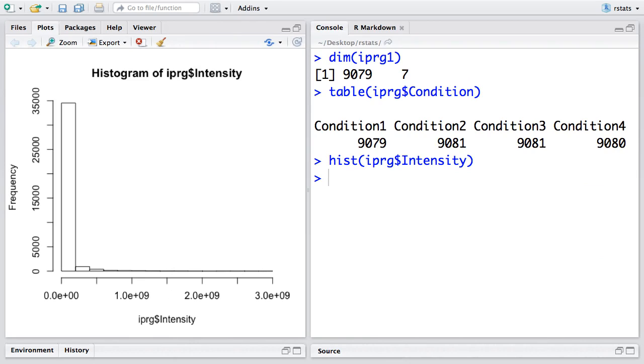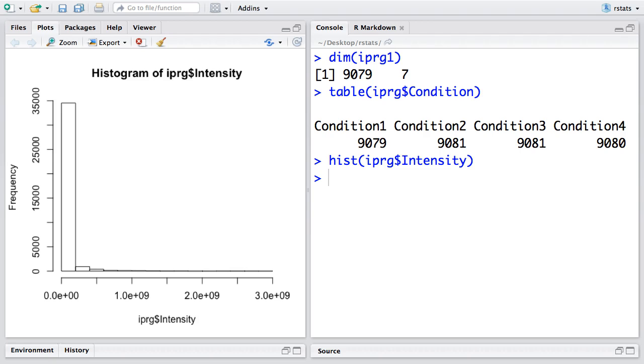Okay, hist produces a histogram. So this tells me that the distribution of all the protein intensities, whether they come from condition 1, condition 2, a biological replicate, particular replicate, whatever protein, have this distribution. So whether this figure is beautiful or not, the title is a bit funny.